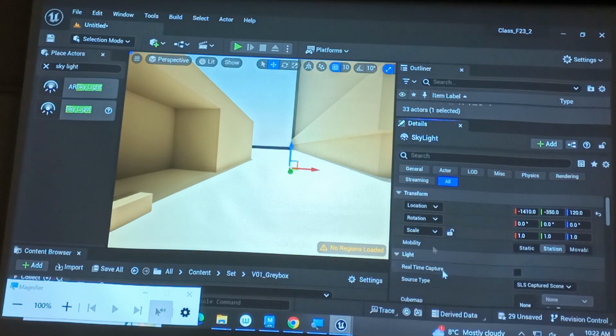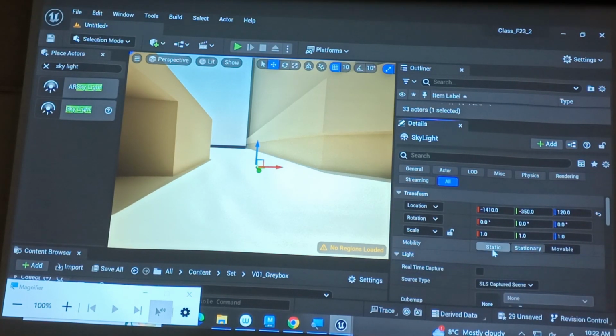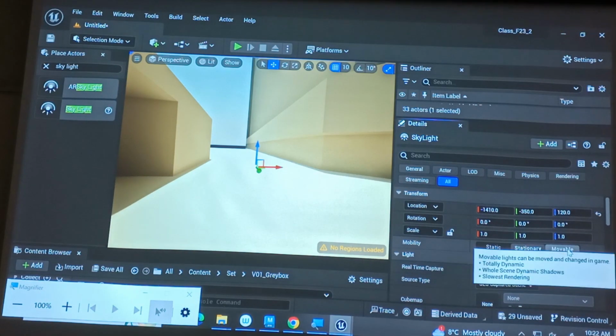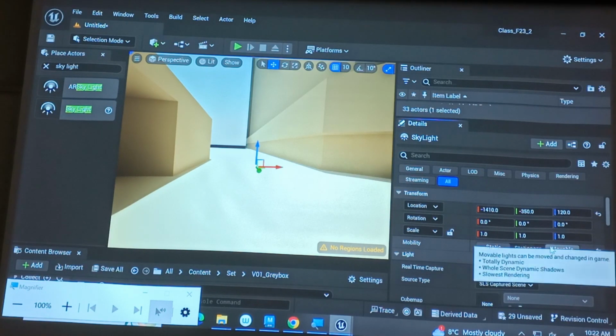This is a good point to take a look at the mobility of our actors. So all actors inside of Unreal have a mobility. There's three options that we can choose from. That being static, stationary, as well as movable. Static and movable are pretty straightforward.